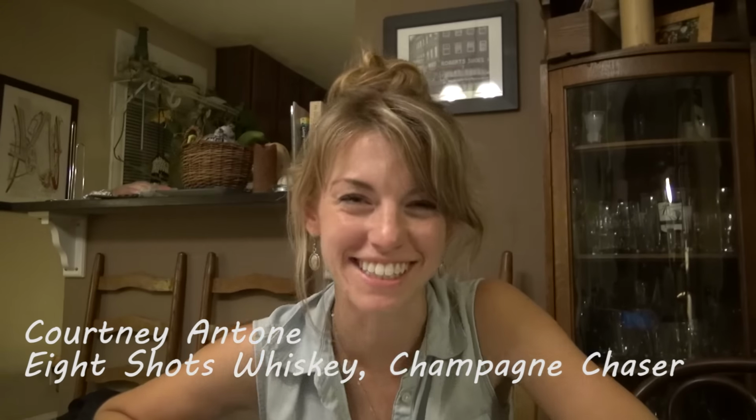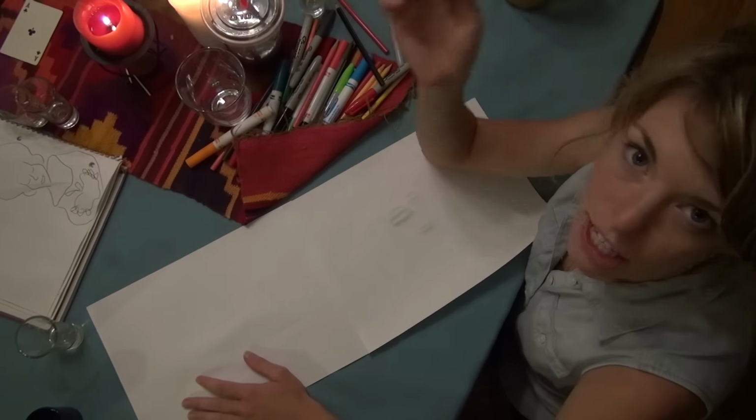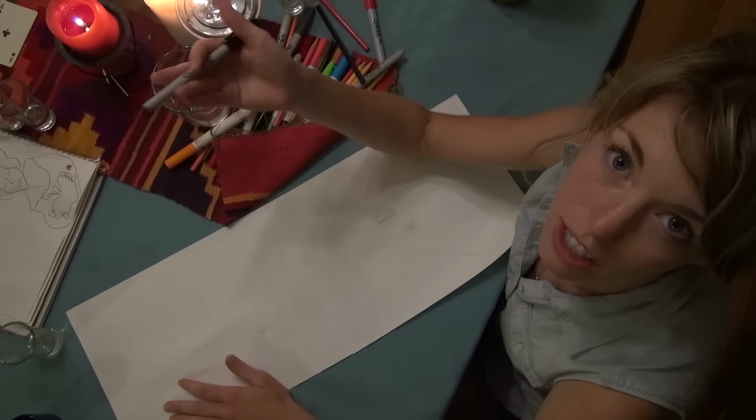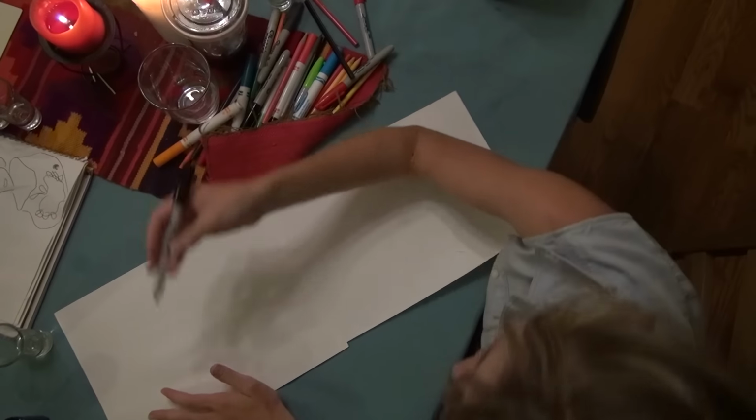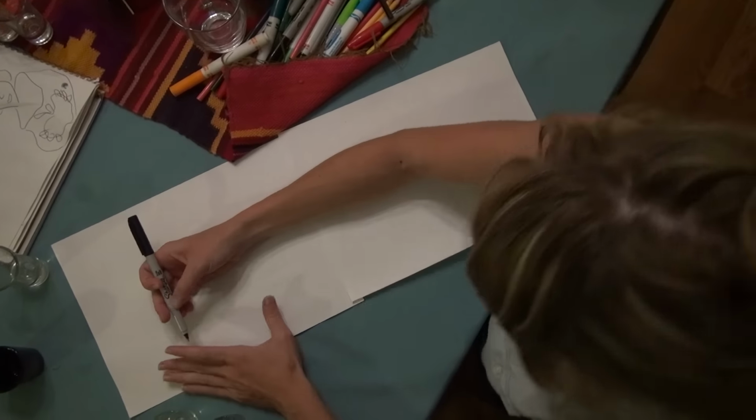I'm gonna draw a picture and I'm gonna put it on the garage. It's of a lady, she's holding an apple. So first thing that you wanna do is draw your picture that you're gonna put in the place. I'm gonna draw a lady holding an apple.